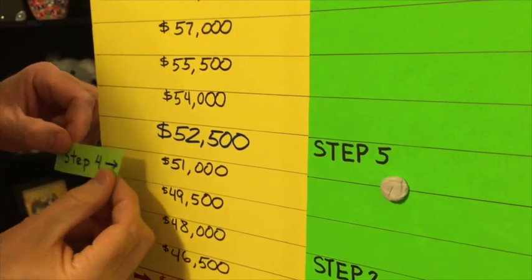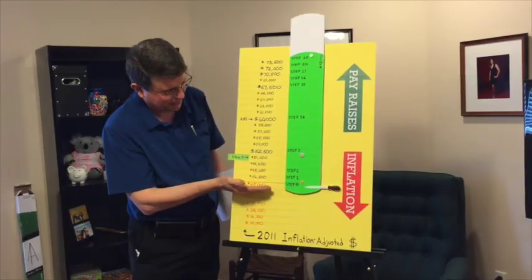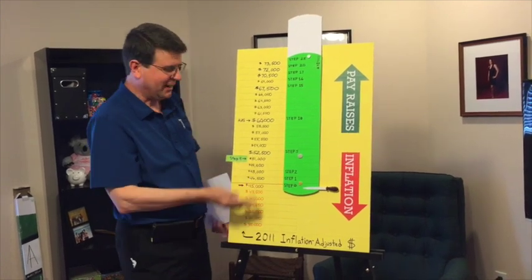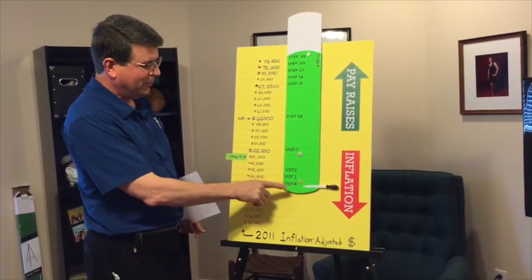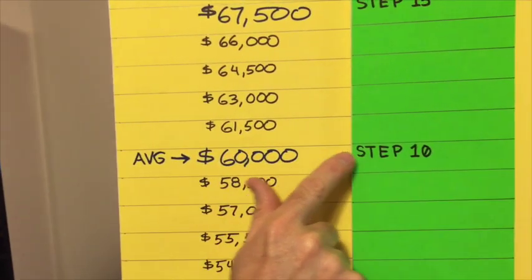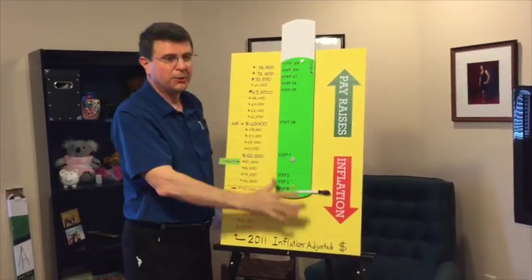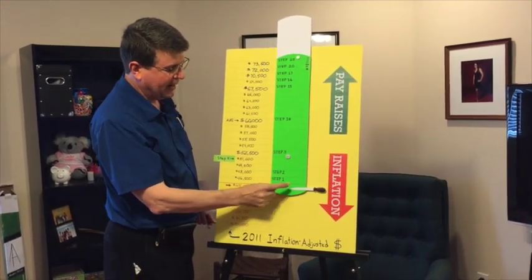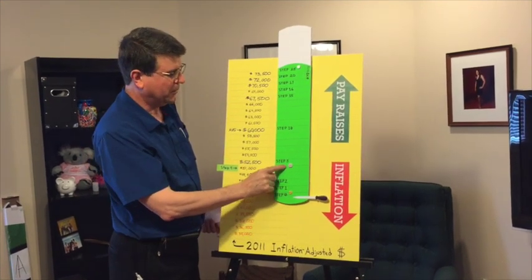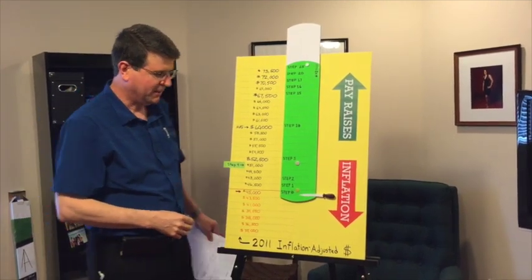I'm going to make a little mark here to show that that's maybe a big deal, because the $45,000 teacher is looking to the day when they're going to be able to buy $51,000 worth of goods and services and break through the $50,000 mark. When this teacher was hired, the average salary was around $60,000. The top salary was around $73,000. We're just going to have the new hire, the teacher next door at step 4, and here's a white bubble to represent a teacher at the top of the salary schedule.